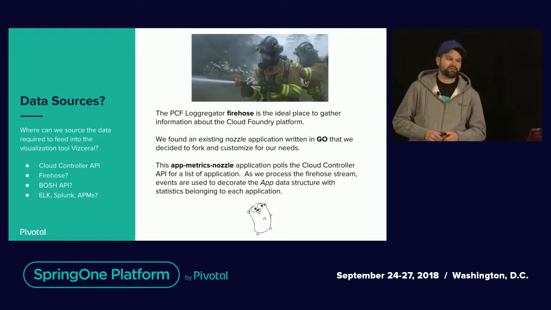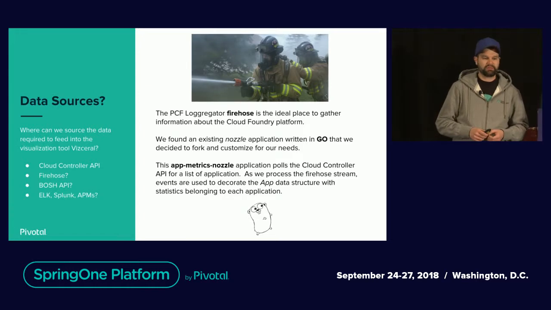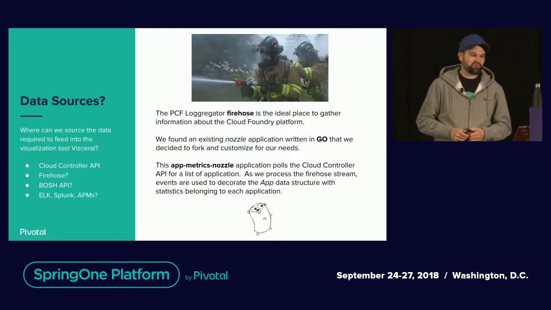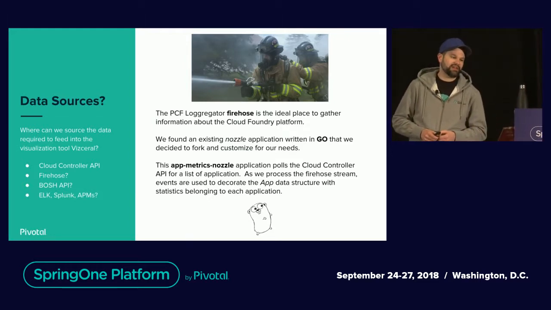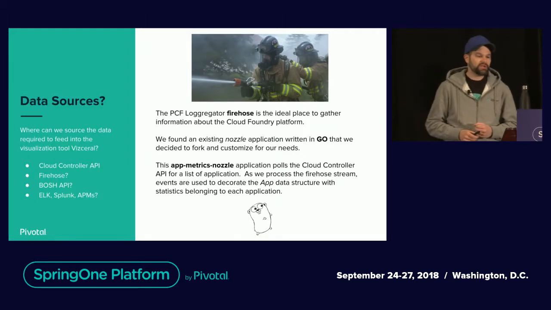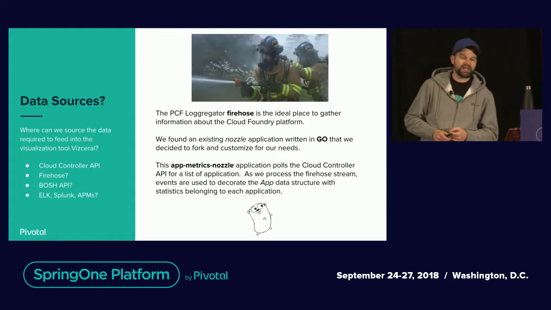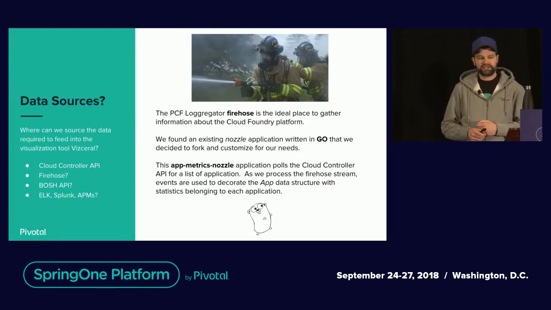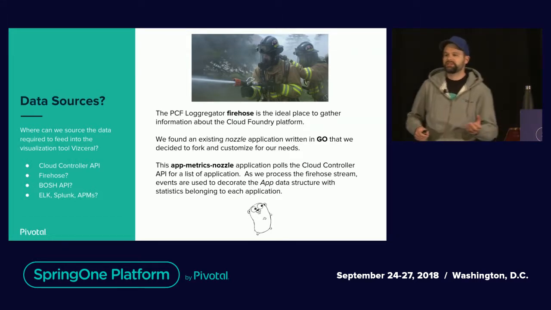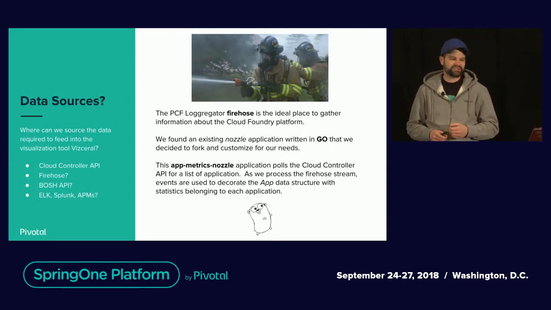Data sources. So if we have a canvas and some paint brushes to paint with, next we're going to need some stencils or some patterns and some data to actually render on that canvas. And there's a variety of different places that we could pull data from. Just kind of off to the left, I see the Cloud Controller API, the fire hose. We could talk to BOSH and get specifics about the Diego cells. We could also reach out to, let's say, external logging systems, ELK, Splunk, or Stackdriver. We could also pull in performance data from APMs like New Relic or Dynatrace. The point I'm trying to get across here is there really is no limit to what you can graph. It's just a matter of how much complexity you want to put into the code.